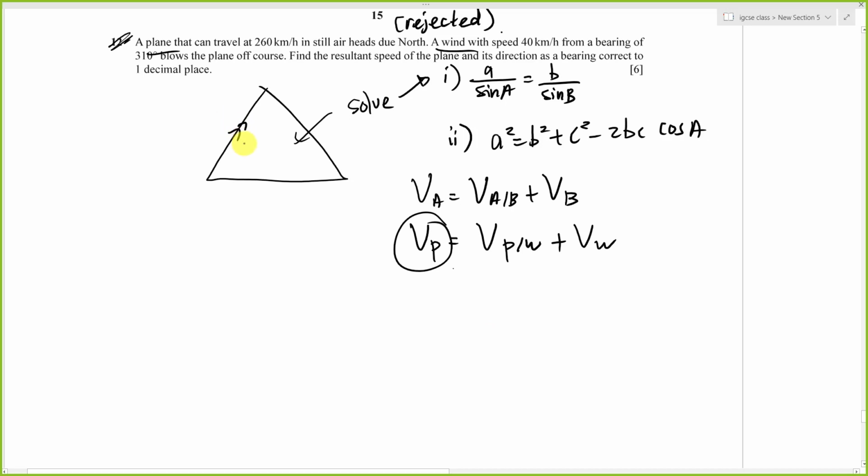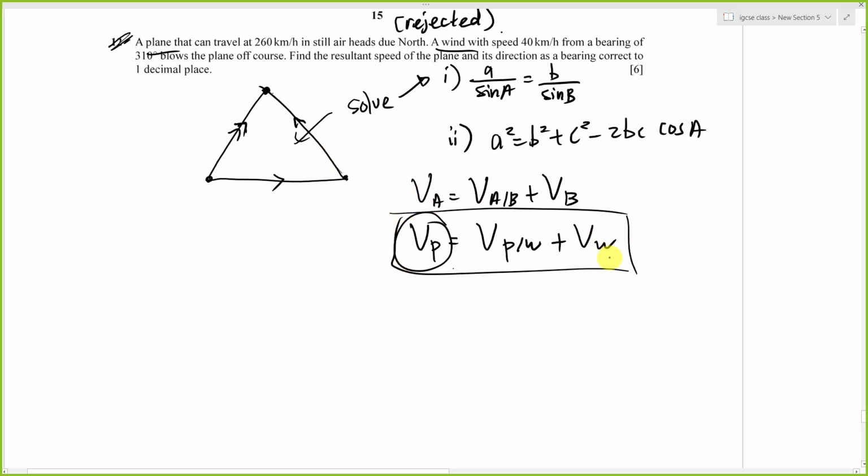So let's say this line is my resultant vector, so it will become this line plus this line. So it will affect the direction of my resultant vector. You can see I draw two lines for the resultant vector, starting point, ending point. The arrow must start from the starting point, go all the way to here, and then from here go all the way to the ending point. So the arrow must follow. This is the reason why you need to have this.